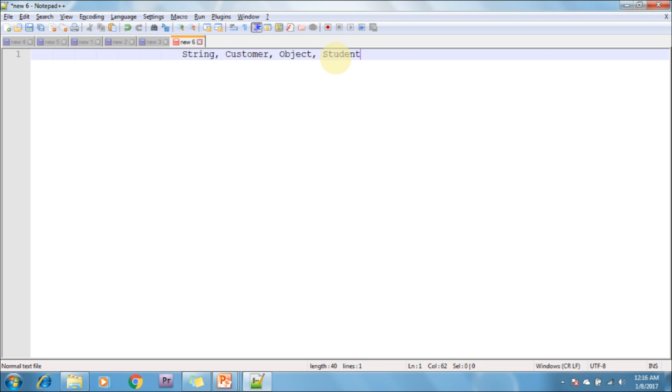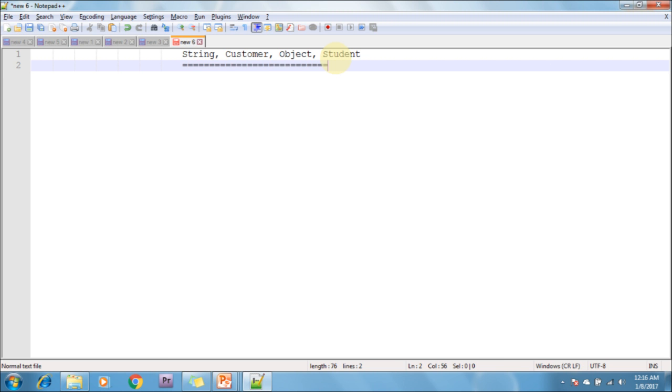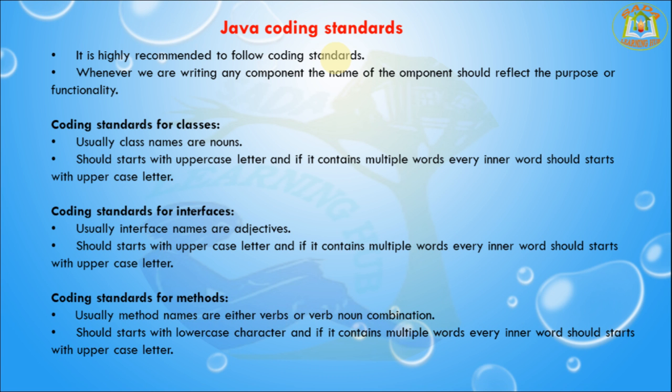Next, coding standard for interfaces. Usually interface names are adjectives. They should start with uppercase letters, and if a name contains multiple words, every inner word should start with an uppercase letter.